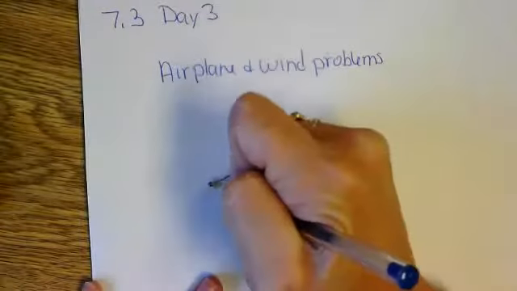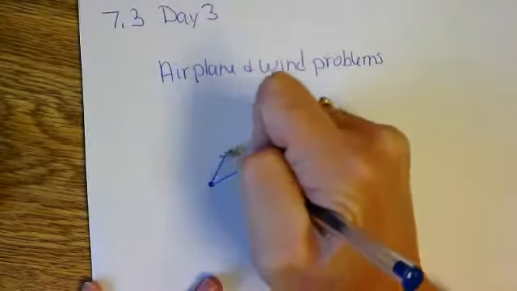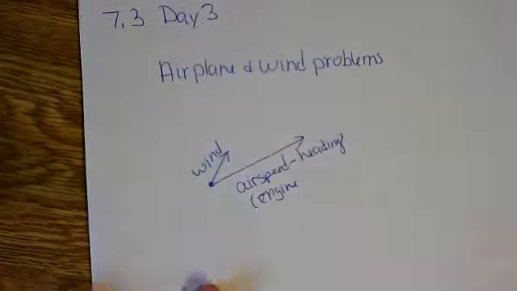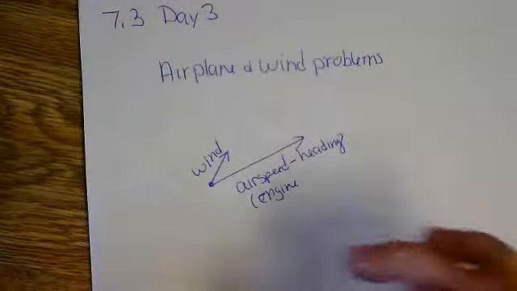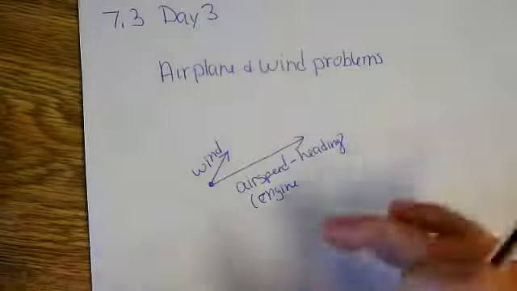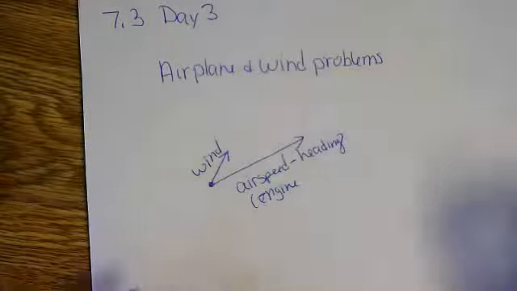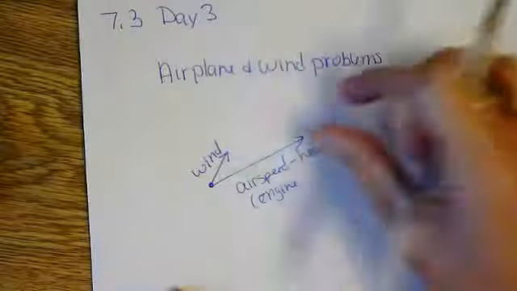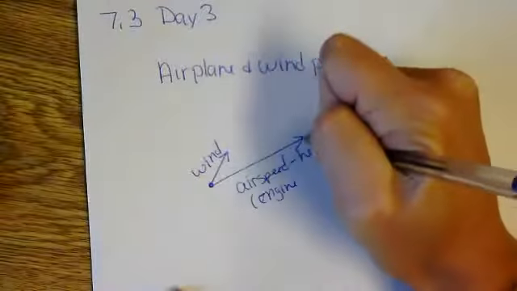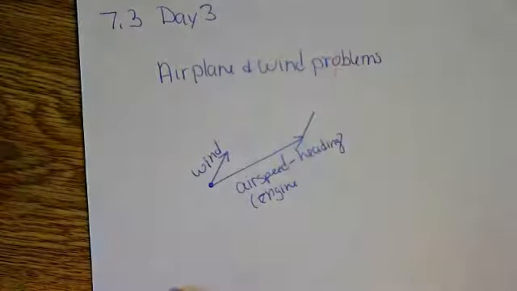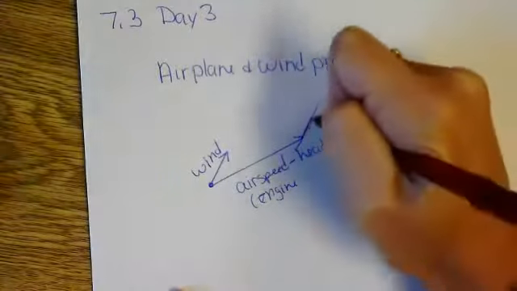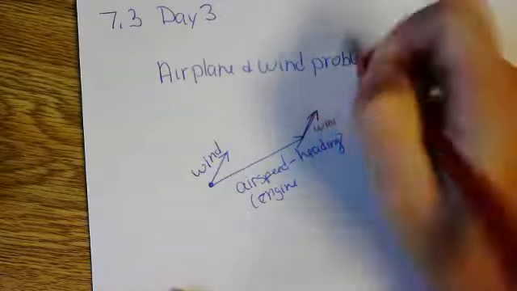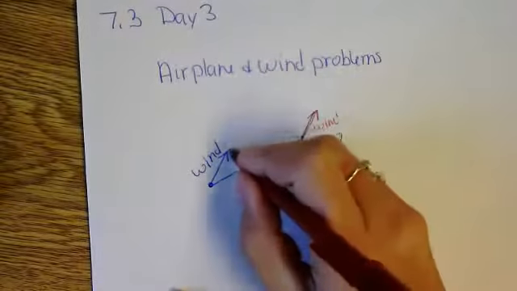So tail to tail, wind. When the wind pushes the airplane around, the physics behind it is adding the two vectors together. So we would have to slide one of these. It doesn't matter which one. So I could slide the wind down here so that it's head to tail. I'll grab another color. Wind. Or I could have slid the airspeed up, either way.